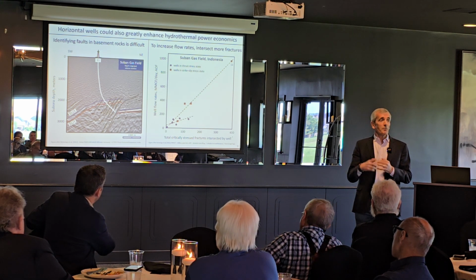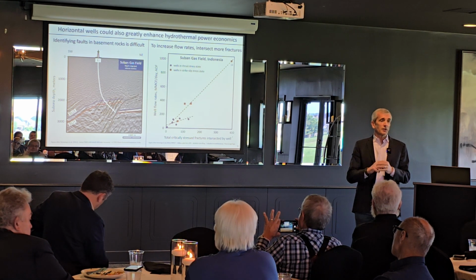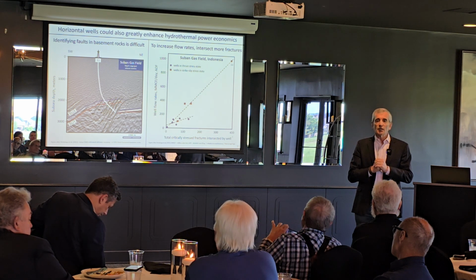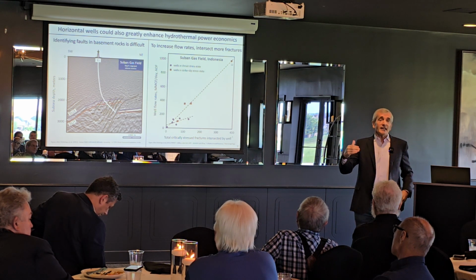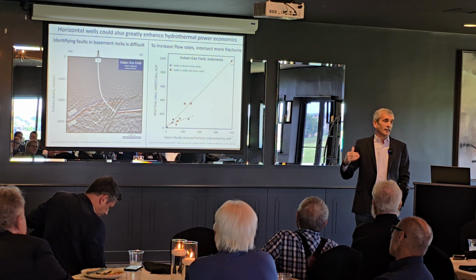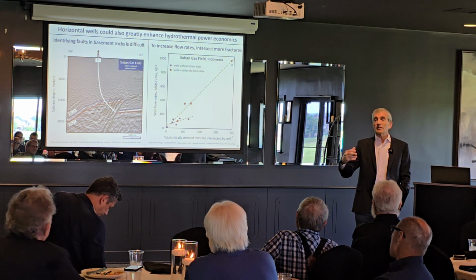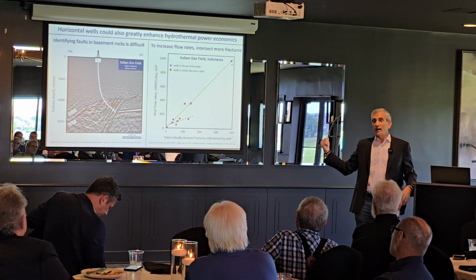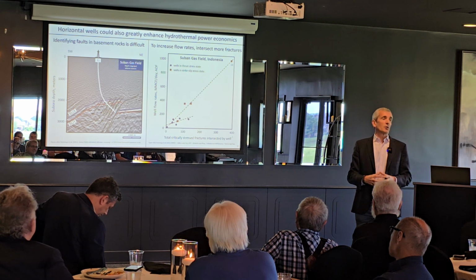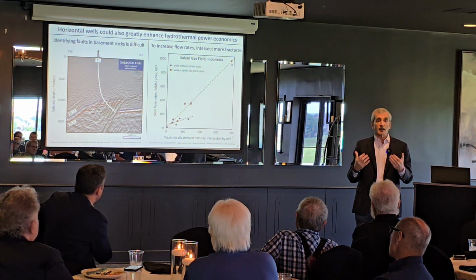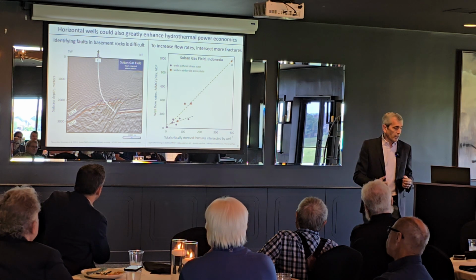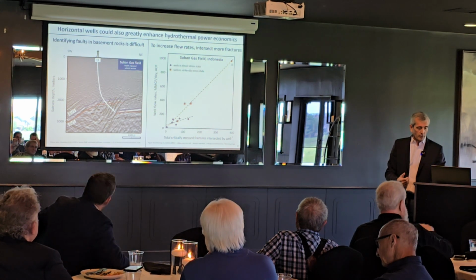A BCF a day, that's about 1% of America's total current gas production capable of being delivered from one well. So if you can intersect fractures efficiently, you can get tremendous flow rates. This is the oil and gas side. Obviously on the geothermal side, it's more or less the same thing you're trying to accomplish. I want a lot of fracture intersections so I can draw a lot of hot water out of the ground.